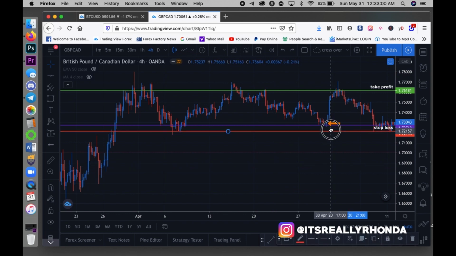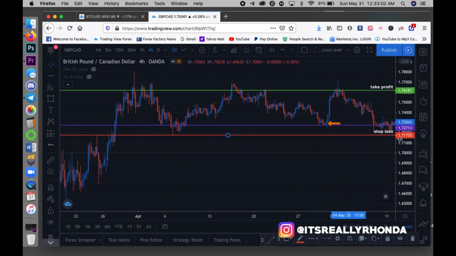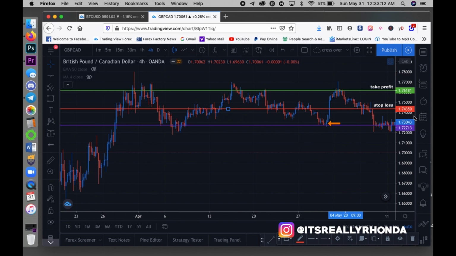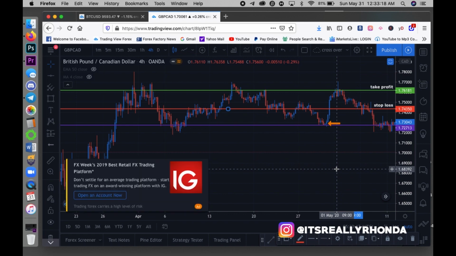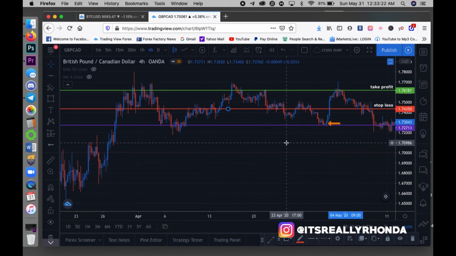Again, moving your stop loss once you're into blue, right? You see the numbers right here, 171755. That's our stop loss. So if we wanted to move it, all we would have to do is figure out where we wanted to move it to. Let's say we want to move it here. Now our new stop loss is 174350. All you have to do is hold your trade down, hit modify, and then tell it the new stop loss number. And I'm going to show you that on the actual phone in just a few seconds.